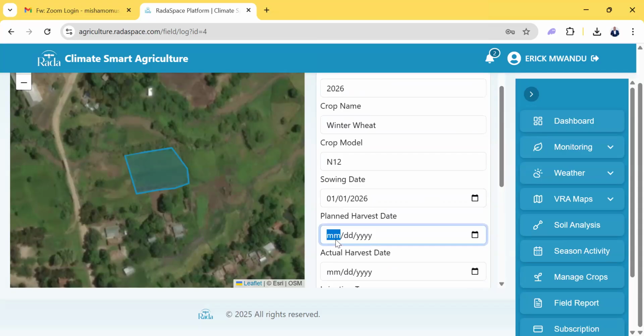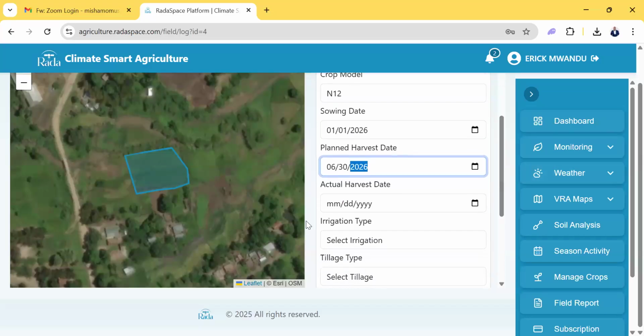It depends on the cropping cycle. Let's assume it is 6 months, then you are going to harvest on the 30th of June 2026, and then the actual harvest date. So there is a planned harvest date and the actual harvest date. The actual harvest date, you will put during the time of harvest.